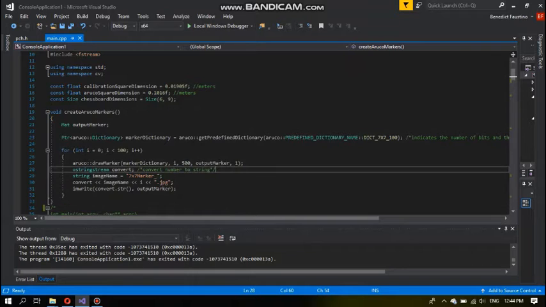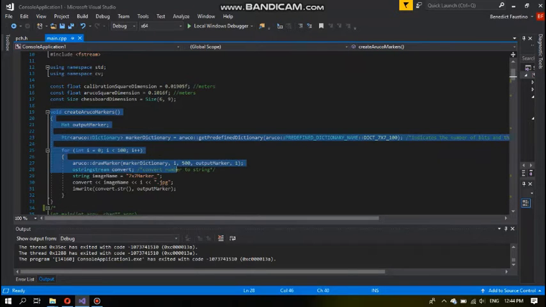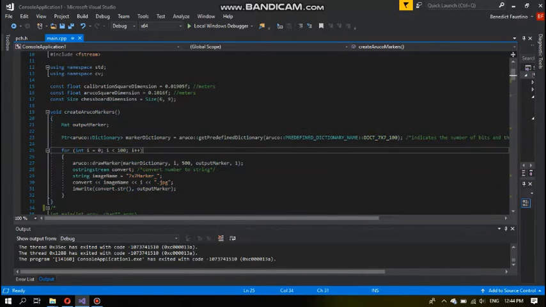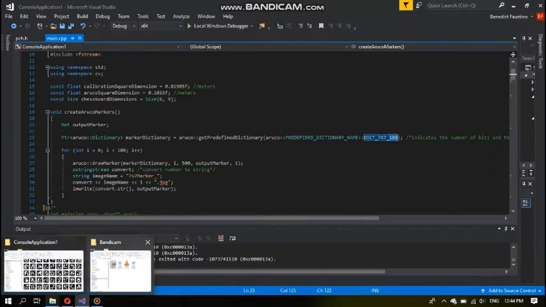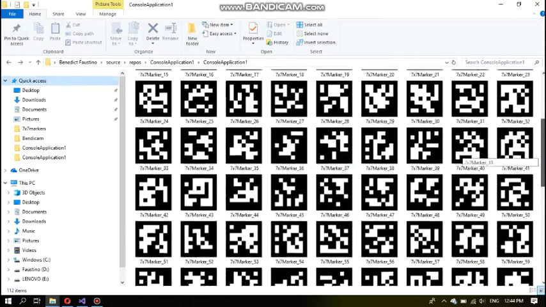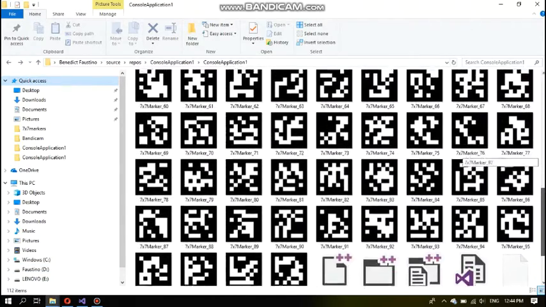So as you can see here, we use a board detection algorithm for generating an Aruko marker, which is based on the Aruko OpenCV library. The marker images are generated using a draw marker function. So here, we set this to 7 by 7 by 100, which is the size of the markers, and generated 100 image targets. So after running this code, we were able to generate 100 Aruko markers.